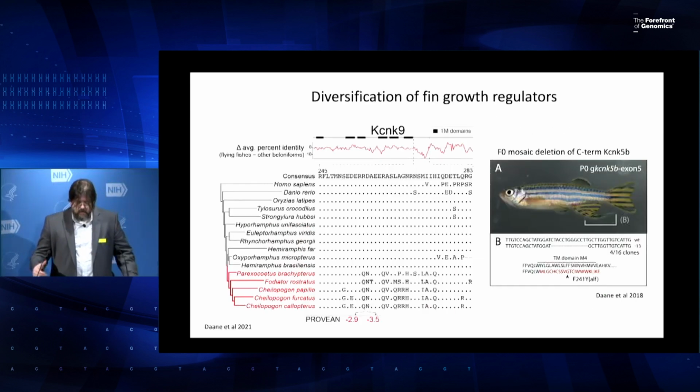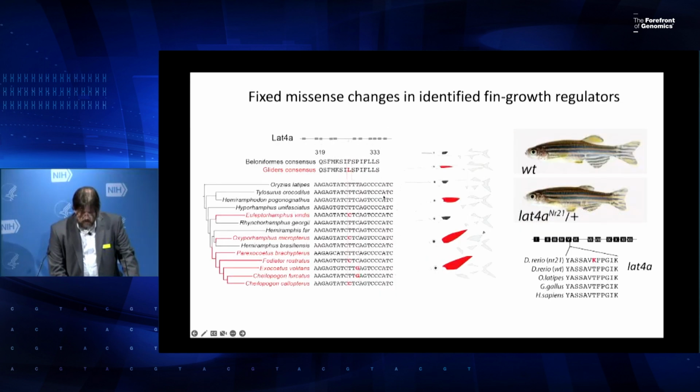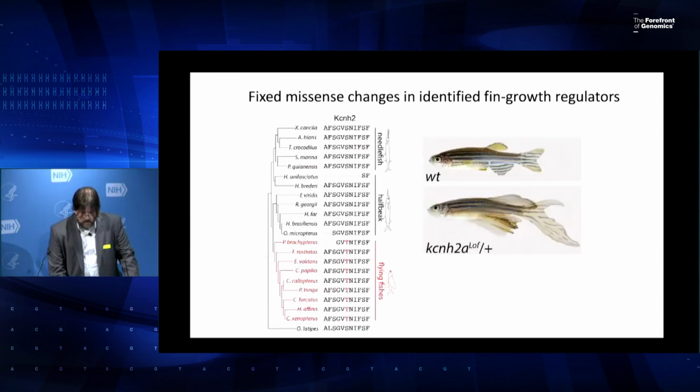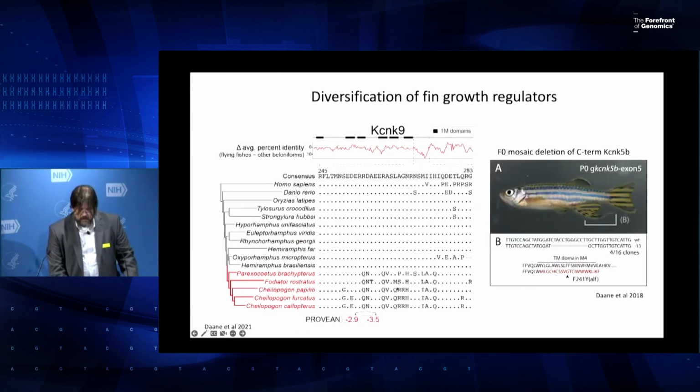But in particular to what we have been studying in terms of bioelectric signaling, candidates, for example, here in KCNK and K9, we saw very specific regulation within the gene, only within the 3' of the sequence, the C-terminal part of the sequence. For example, right when you get past the transmembrane domains of the channel here, sequence divergence varies wildly, whereas the other part is actually more constrained. This is the average percent identity between flying fish and the other beloniforms. And if we go through here and look at sequence, you can see, oh, going the wrong way. Giving away the whole talk. There we go. You can see here accumulation of mutations as you would expect as you go up through the phylogeny, and actually some of these are predicted to be highly deleterious.